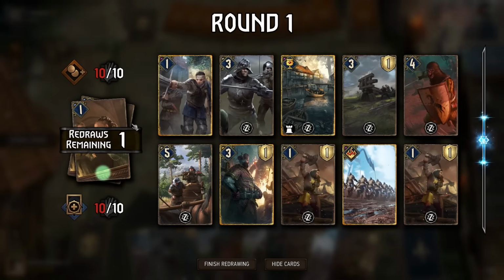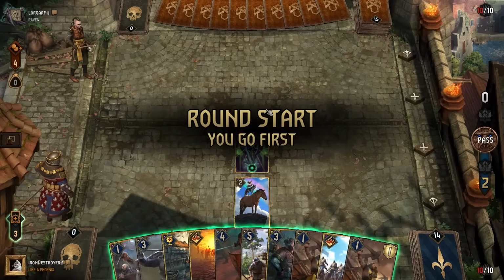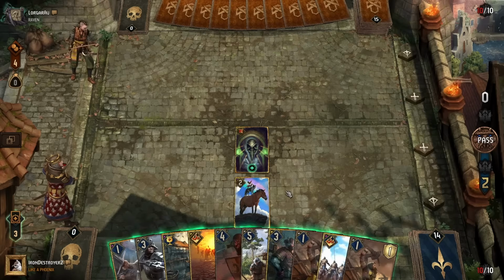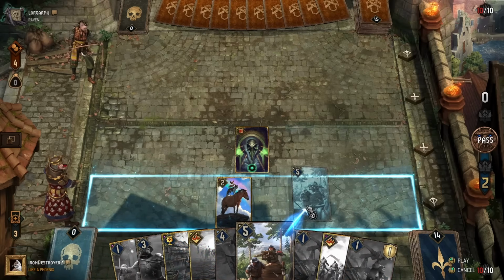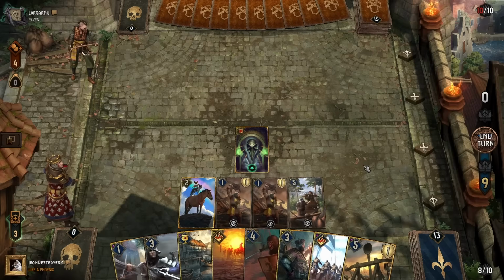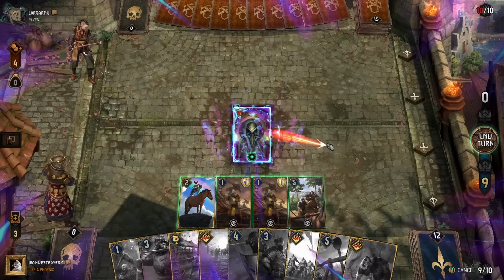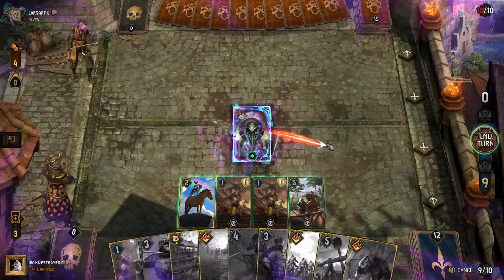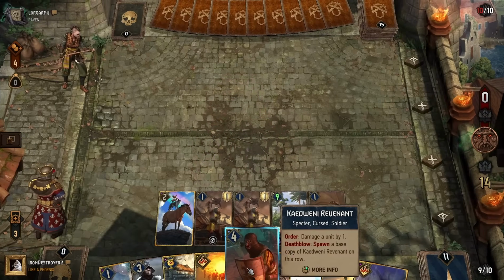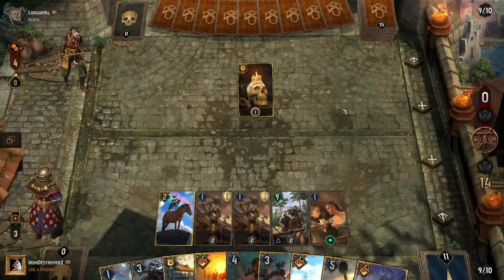Putting one card back for Radovid. I was trying to think about what it is. Like this one. I pass on every 10th round. Debating about saving that for the Revenant. I don't think we're going to play Revenant this round.